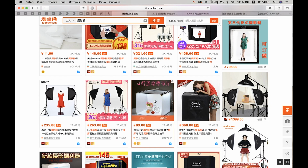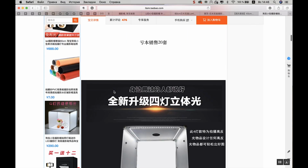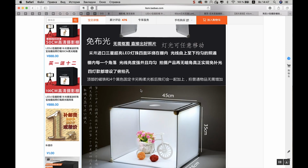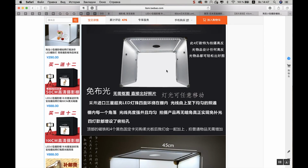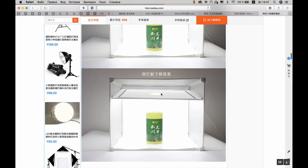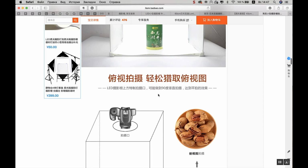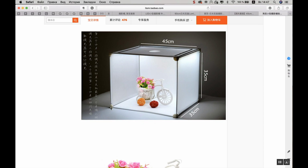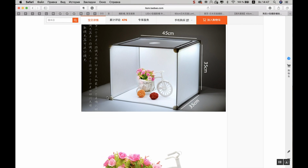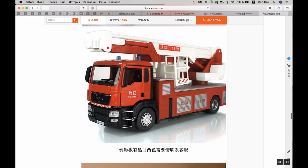Maybe like this, but the construction is not so quick. It's bigger. For example, you must build the construction using some different things. It's very convenient. It has four stripes. It's like square lights. Right here you can change it. It's very cool that you can change where more light comes from: left, right, back, or front. But you see right here the construction. If you put it at home and don't move it anywhere, it's cool enough, but if you always bring it to the market, it's not convenient.